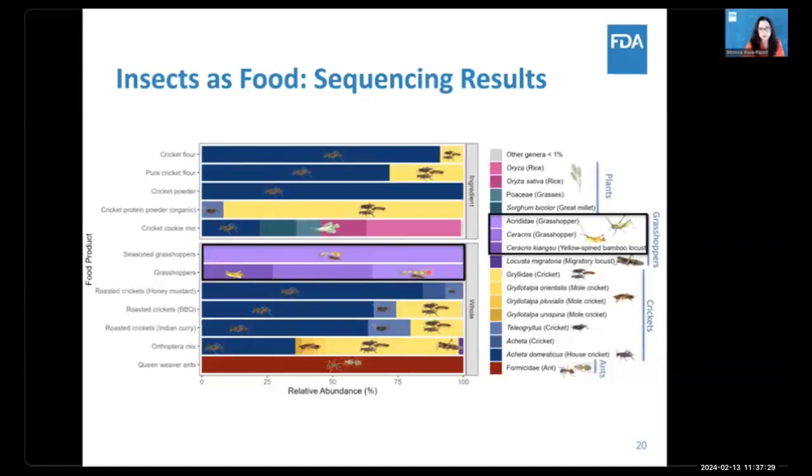But again, no sequences from the genus Oxya, and according to taxonomy assignation of sequences for our tree structure, if this is indeed an Oxya species, this should be listed. But results here differ from the species that is mentioned in the ingredients list panel. The other product that we evaluated was labeled as seasoned grasshopper, which contains semi-dehydrated grasshoppers. Here, 100% of these sequences were assigned to the family Acrididae. No specific genus or species was assigned to those in our database, perhaps because they are different from the 60 genera that we have in our database.